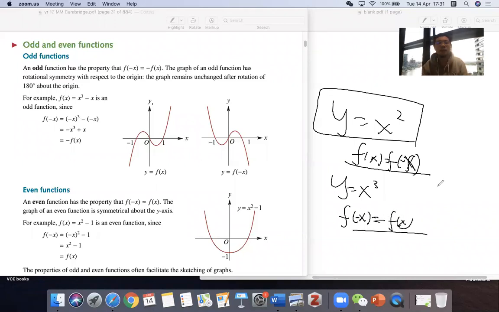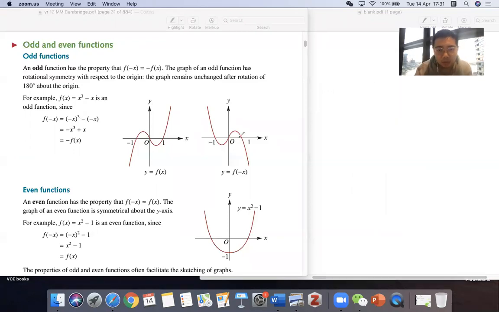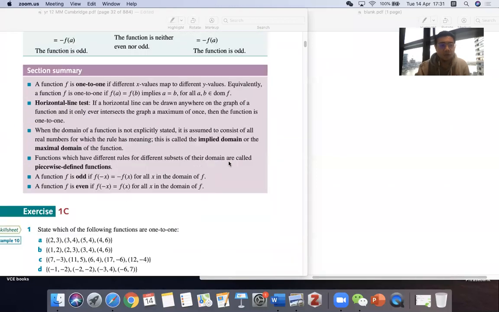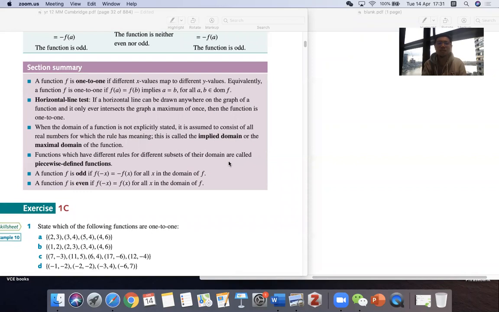It is an odd function. Okay, but not every function can be characterized as an odd function or even function. But for some functions, we can use this one, and it helps us a lot, especially in integration, which I will discuss in more detail in chapter 11. Okay, so use this one to help us simplify our calculation. Okay, so that's enough for today.